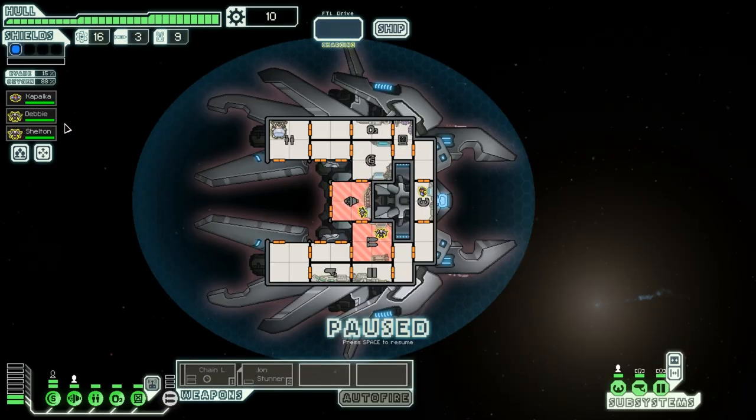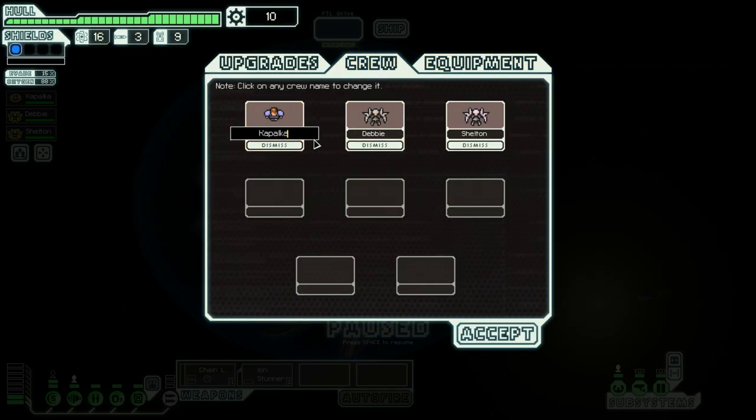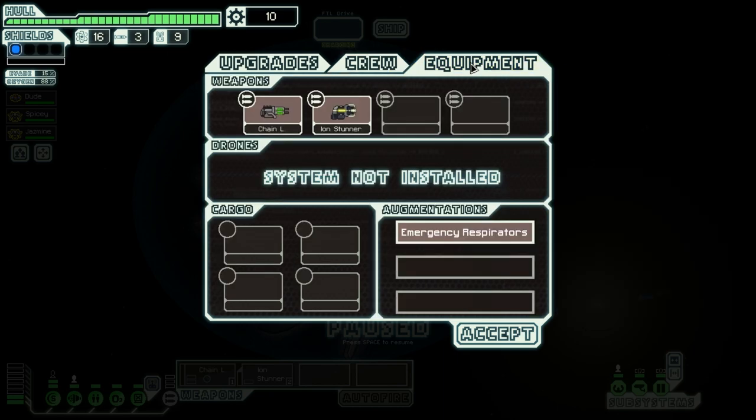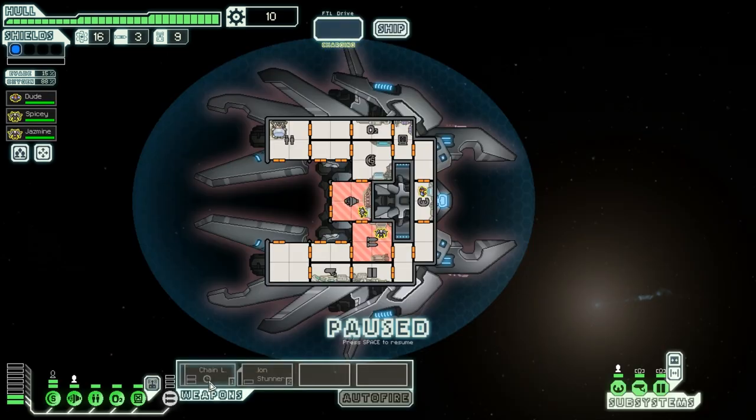So, let's get started. First of all, we got to rename our crew. I could have done that in the last screen. We're going to name these people after strippers. So, we got... Well, that's a dude. So, let's name him Dude. Debbie, you're gonna be spicy, and you're gonna be Jasmine. All right, good. And let's power up our weapons.